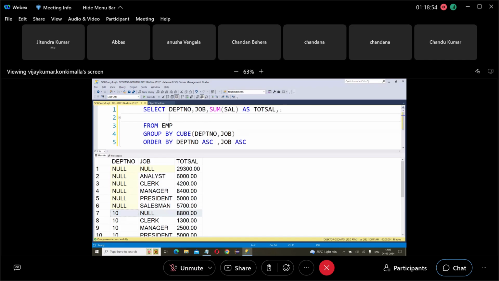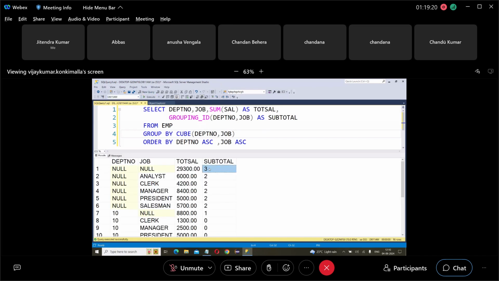So grouping ID of department number, comma, job. I'm just giving the heading subtotal, because this function returns information related to the subtotal. Then execute this query.